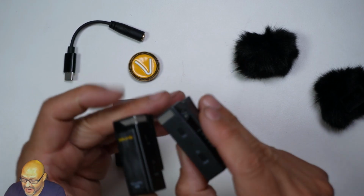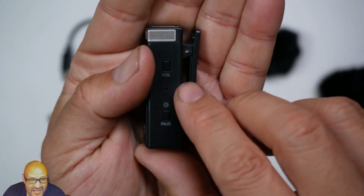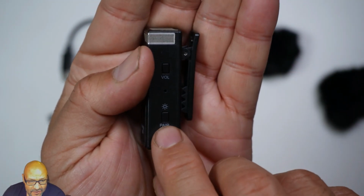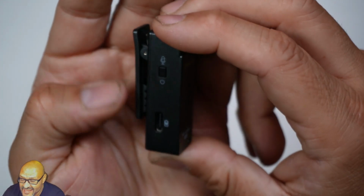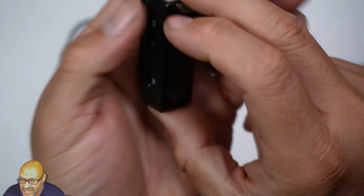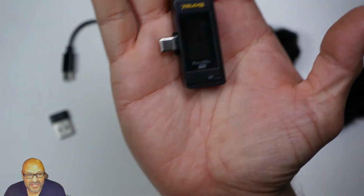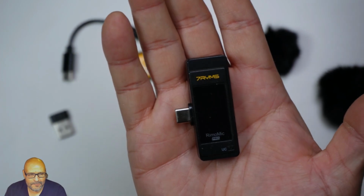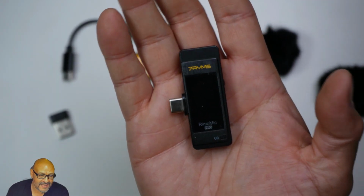If you can see, it's right here on this side. Let me show you some of the stuff that's included. You've got your volume here, and your pair button, which is where you sync it to the main system. Then your power button and your charging station. When it turns on, it lights up white, and if it turns red, it means low battery. It will also display how much battery you have. And this is the device you need to connect to either a laptop or the phone. In fact, let's take a look at it.